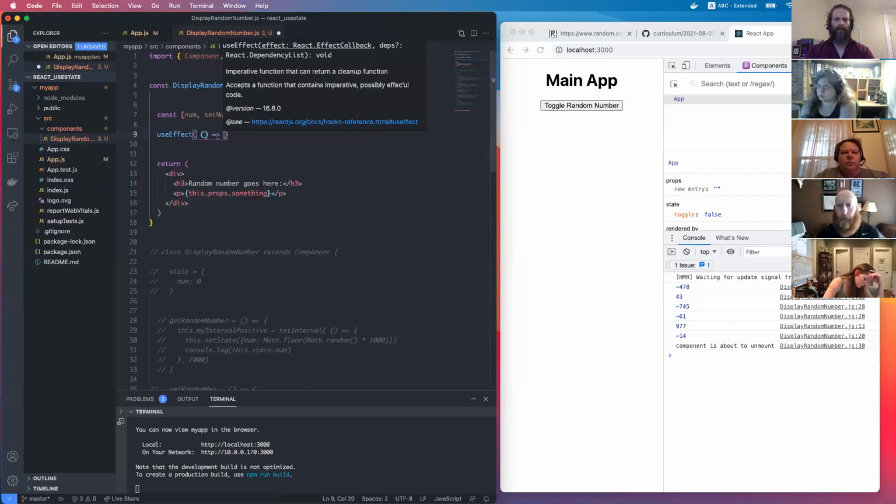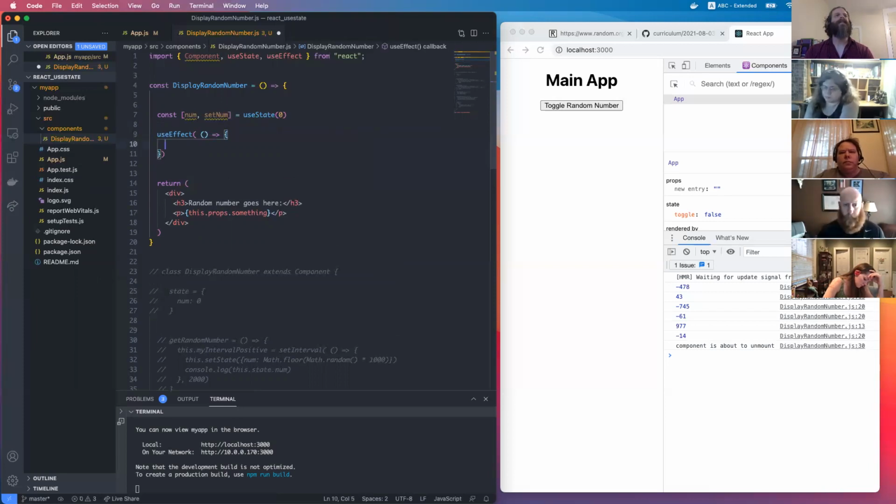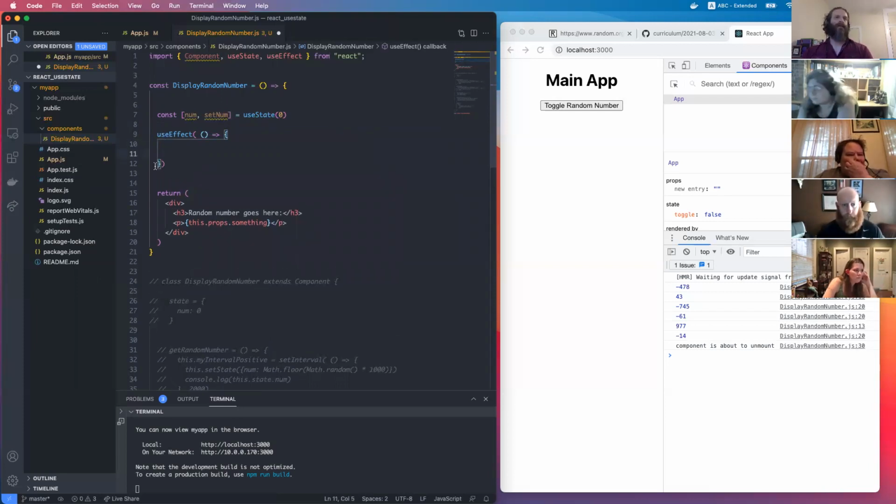Okay. So the only thing that it needs is a callback function. And then there's this optional second parameter, which is a dependency array, which controls basically under what circumstances it will run. We'll look at that in just a second.